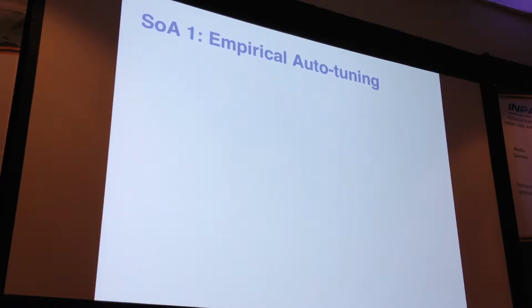Empirical auto-tuning starts with instrumenting your implementation. So instead of just writing one piece of C code, we would write a template, like we saw in the first talk, where a number of parameters actually control a code generation process. So you can write a small amount of code, but it corresponds to quite a large family of potential implementations, like a large family of kernels and a large family of blocking strategies and so on.